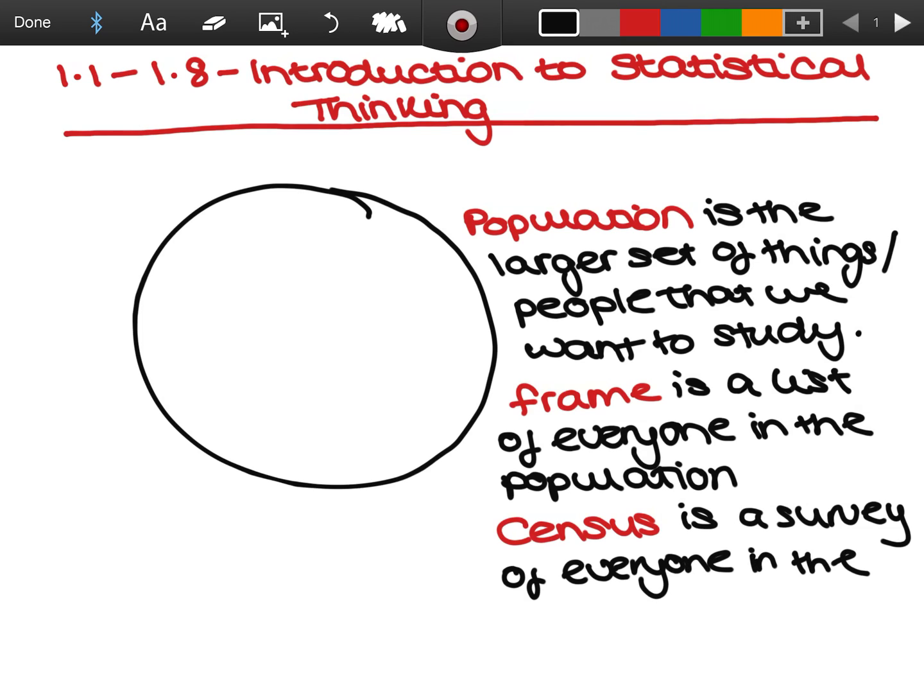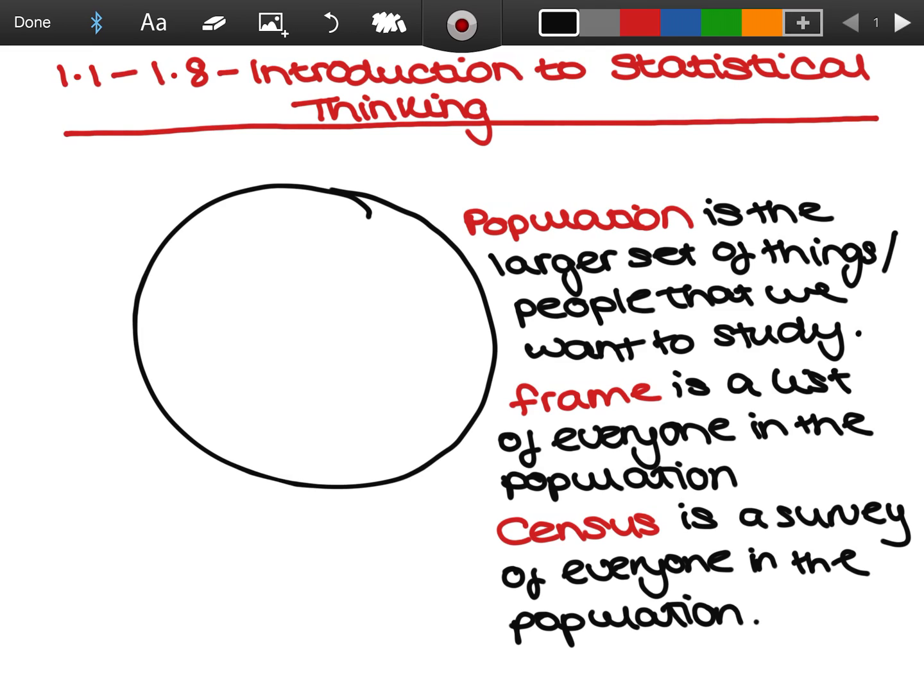Okay, so 9 times out of 10, whenever you get a problem and we're looking at populations, it's normally looking at people. But I mean, you can get, let's say, the population of things being made in a particular factory. So it can be things or it can be people. But what I need you to take away from this is the population is the largest set of things that you are actually looking at studying. We want to find something out about this very large set of data points.